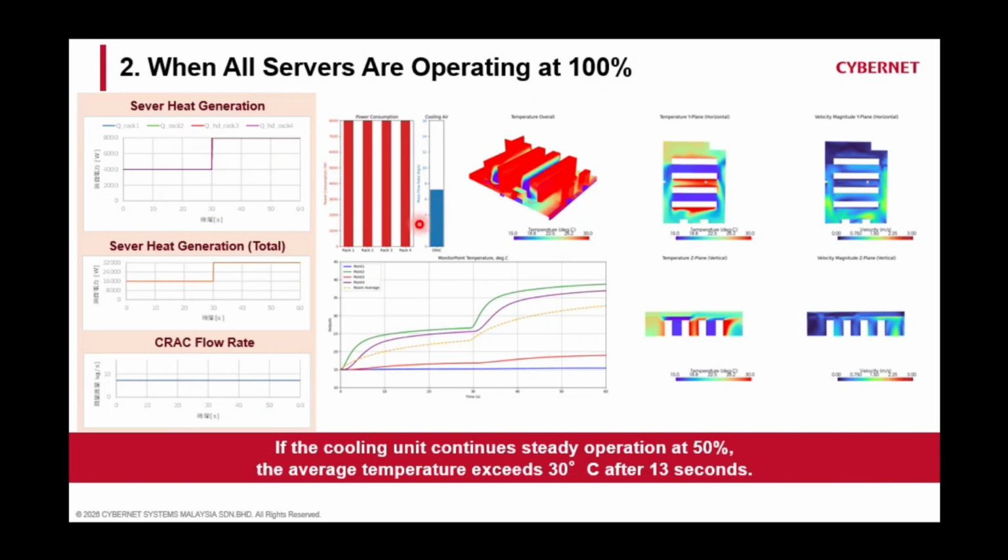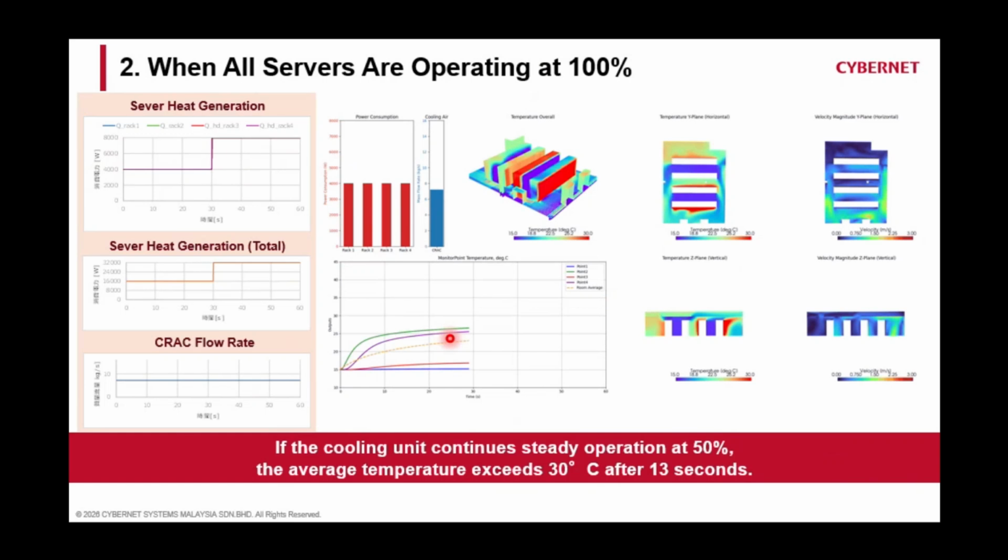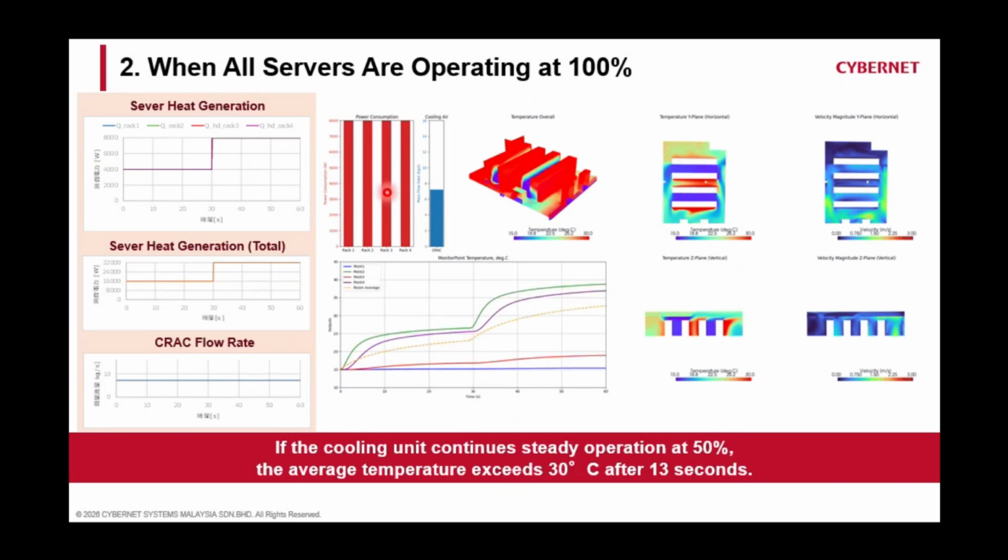And then from there, I hope you get to see the changes just now, as it suddenly jumps. Basically, you have the real-time data. This is the real-time data of the monitoring point, along with all these different plots here. So you get to see that the temperature overall increases, because as you use all the servers to run, they emit more heat. Okay, so you can see the real-time changes as any changes happen within the server.